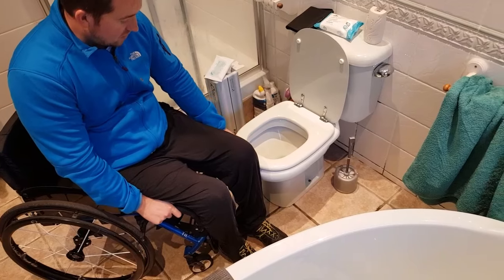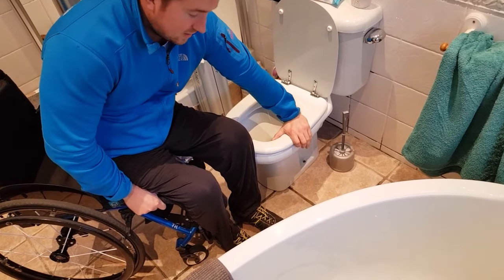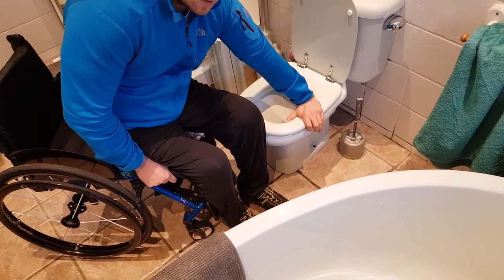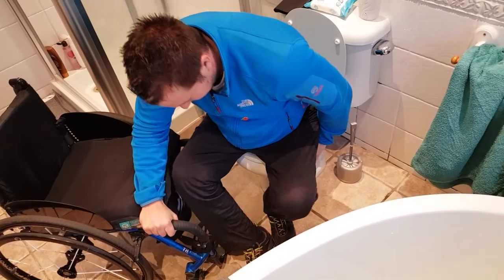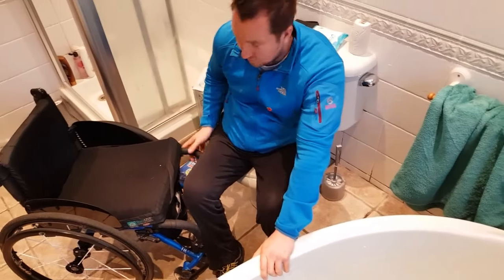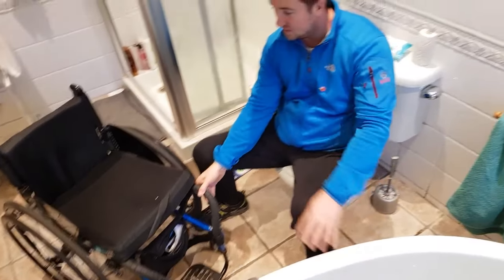You're never going to quite get it perfect but do as best you can in the situation. Then I put a hand onto the toilet, the other hand holds on the front of the frame, and for the transfer it's just weight over your feet — keep your head down and most of the weight goes through your legs, which gives your hands an easy time. Then it's just a case of transferring up, turning around as I sit onto the toilet, and flicking the brakes off the chair. Obviously brakes are on the chair for transfers — goes without saying — and I'm on the loo, as simple as that.